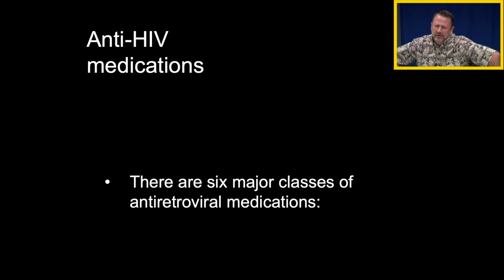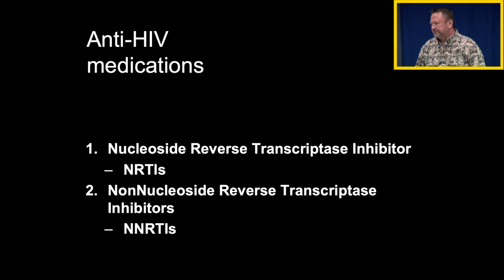All right, there used to be 5 classes and now there are 6, and really there are more than that if we have time to look at the website. There are all sorts of major classes of antiretrovirals. Like anything else, we have to narrow it down to something simple. The nucleoside reverse transcriptase inhibitors came first. AZT was a nucleoside reverse transcriptase inhibitor.